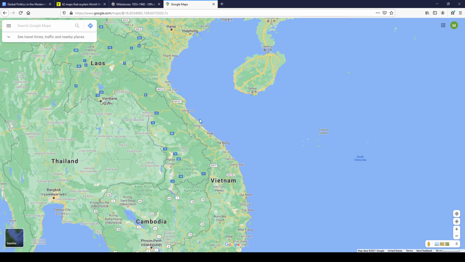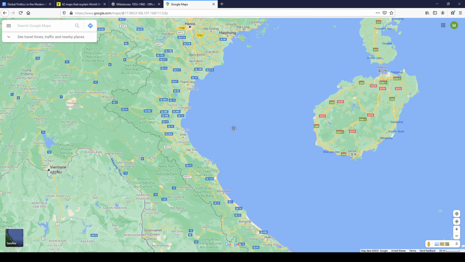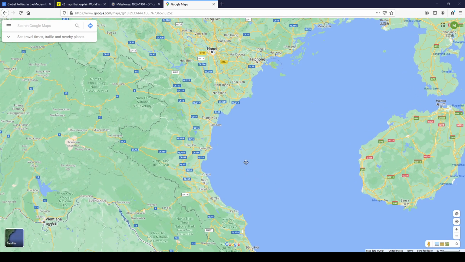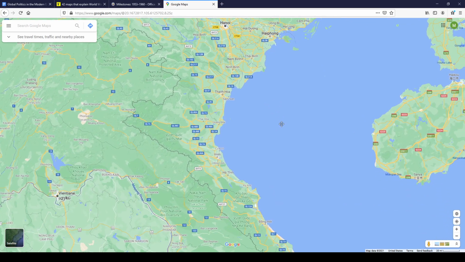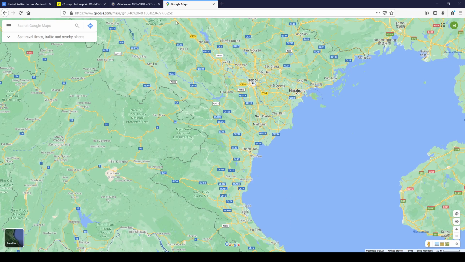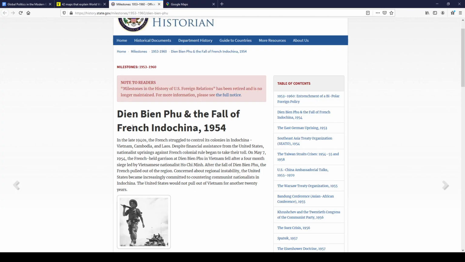The French eventually run into some problems up north. A place called Dien Bien Phu. I'm not a military mastermind, but the French end up getting themselves stuck in an area, and all the surrounding heights are taken by members of the Vietnamese independence forces. That's the Battle of Dien Bien Phu. The French surrender. I mean, that's the long and the short of it.